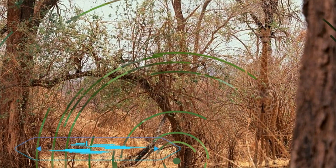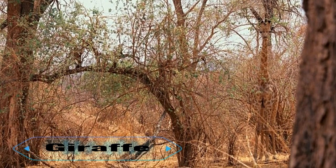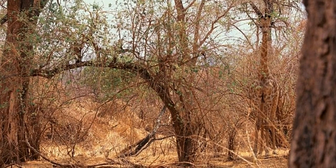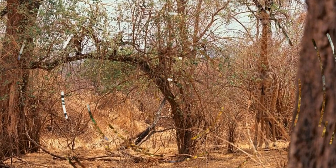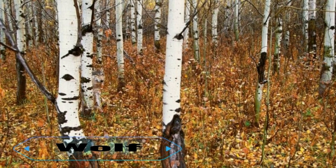1. Giraffe. While a giraffe may not be known for its hiding abilities, the one in this photo is certainly getting a little help from its environment. If it was his long neck that gave him away, remember: giraffes have the same number of bones in their necks as humans. 2. Wolf. Wolves can be found in just about any environment, from timberlands to deserts.